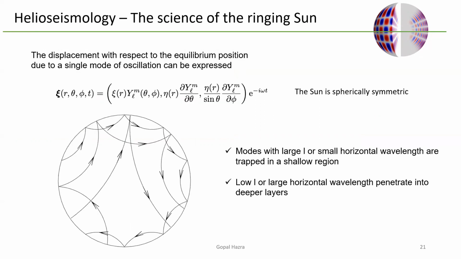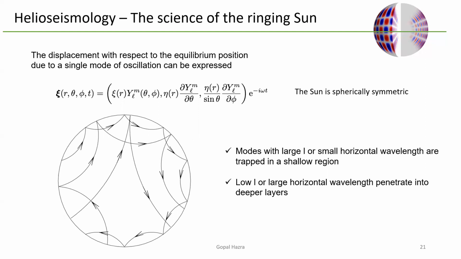So this is the displacement. I am not very much an expert in this, but I know how they do it with this epsilon and everything. If you take the spherical mode, I am again giving the example of hydrogen, because different modes represent different wave functions. In this way, the different L represent which modes will propagate inside and which will not. The larger modes are confined in the shallow region, so if you measure the larger modes, you will only see the surface. But if you measure the lower modes, you will see the deeper layers.